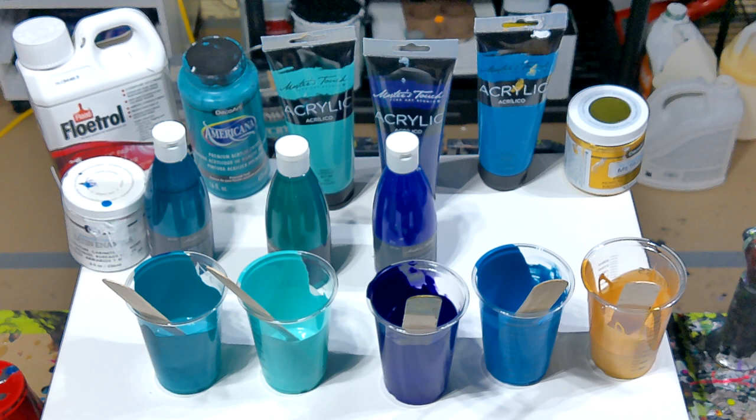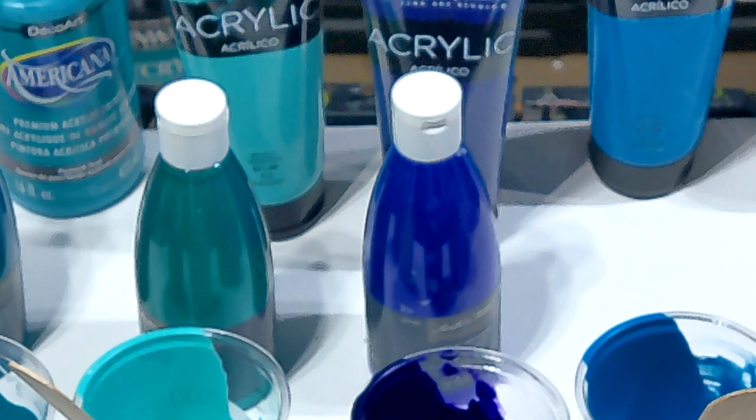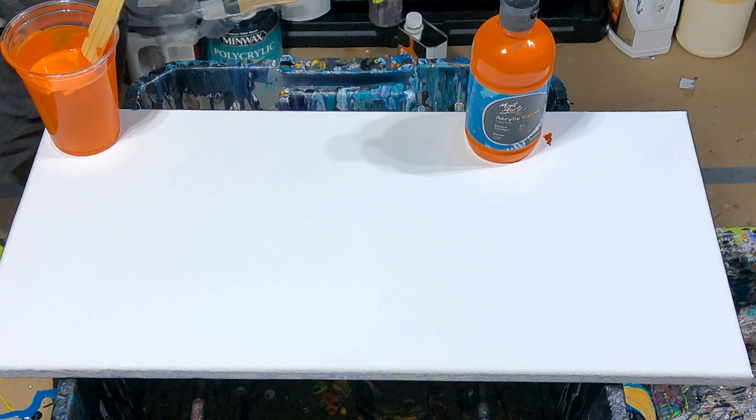Today we'll be doing a ribbon pour using this color palette you see in front of you. Turquoise blue, turquoise green, a medium dark blue, a medium blue, gold metallic. I've added other metallics into the colors just to give everything a little bit of a shimmer.